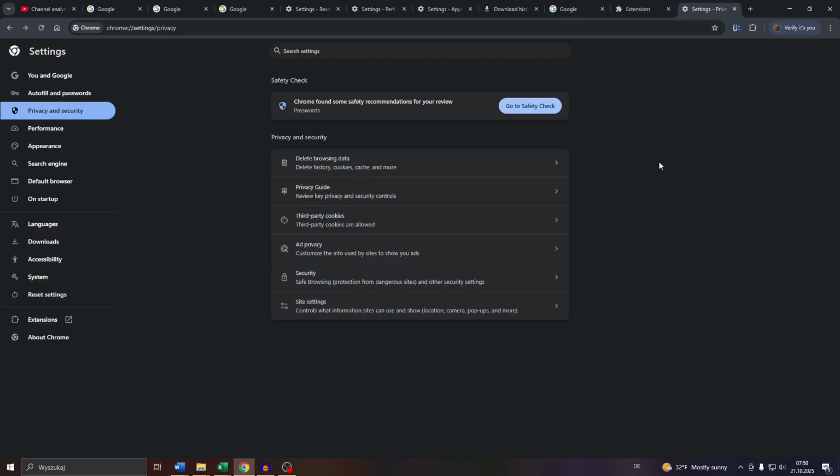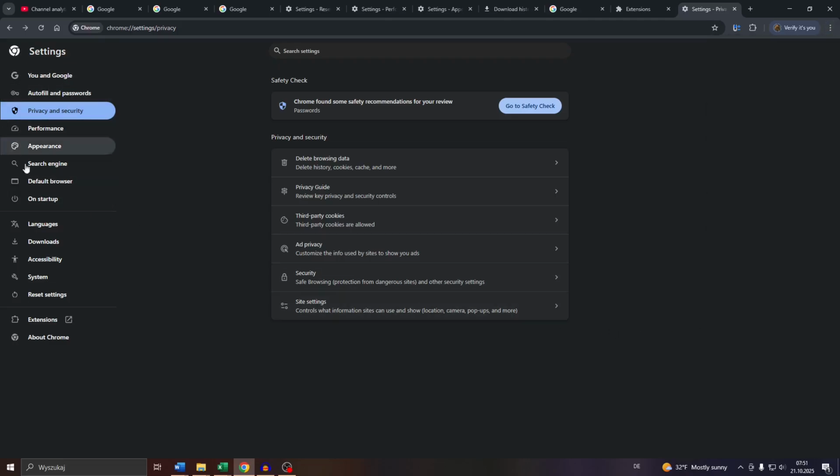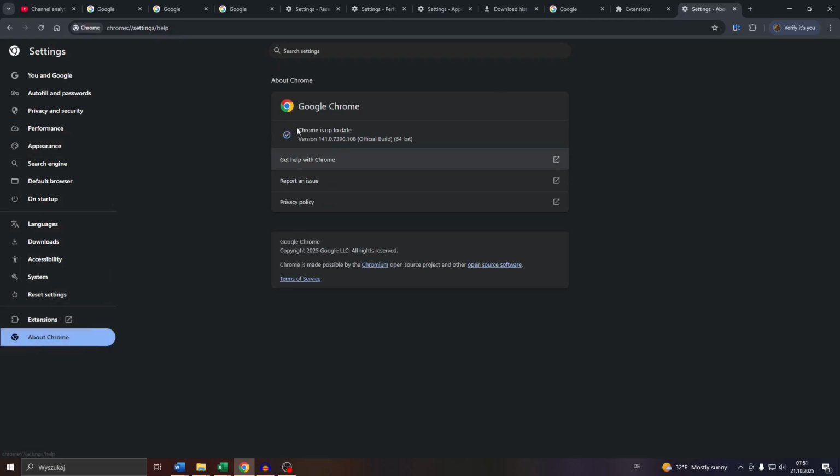So what you want to do first is check if your Google Chrome web browser is up to date. In some cases, this may already solve the issue. To do that, navigate to Google Chrome, access your browser settings by clicking into these three dots here, click into settings, and inside your browser settings, navigate to this option at the very bottom of that list, About Chrome. And after that, Chrome will automatically check if you're using the most recently released version or the newest version, which is the case for me.